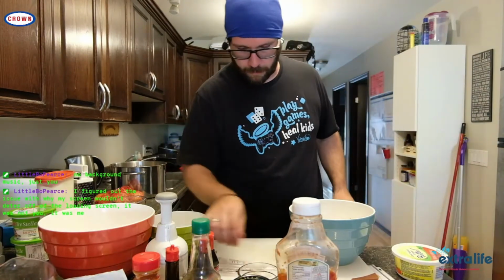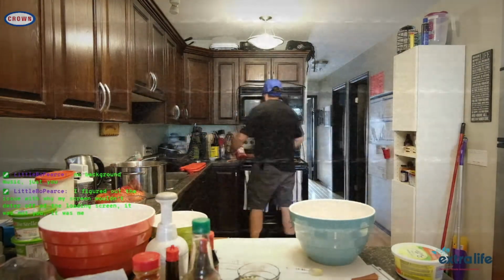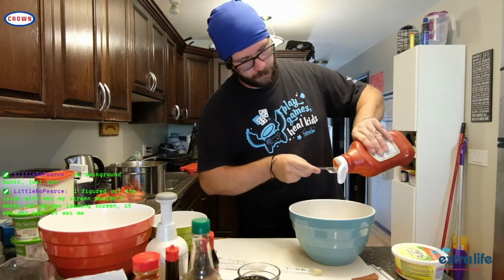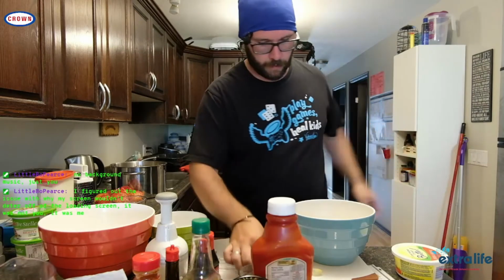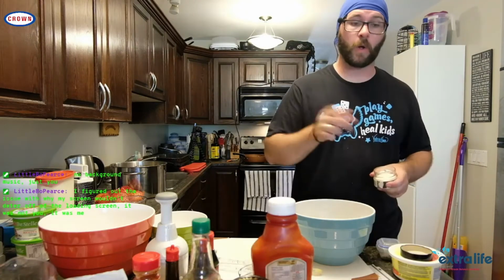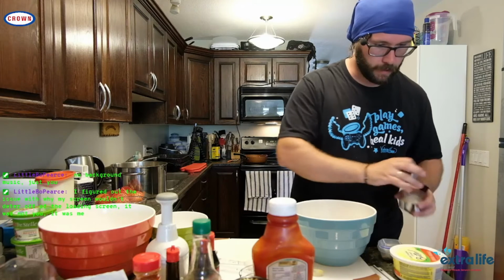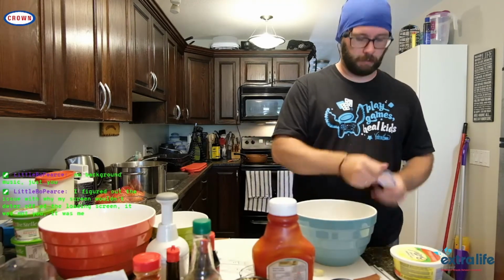Teaspoons of ketchup. I should stir these onions. 2 teaspoons of the ketchup. A little bit of overflow to make up for the... Then we're going to whisk this all together. Who measures salt? 1/4 teaspoon. And 1/8 teaspoon of pepper. Oh!